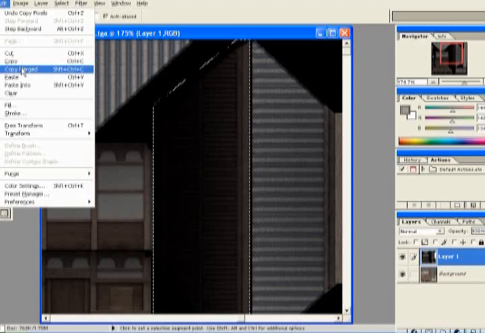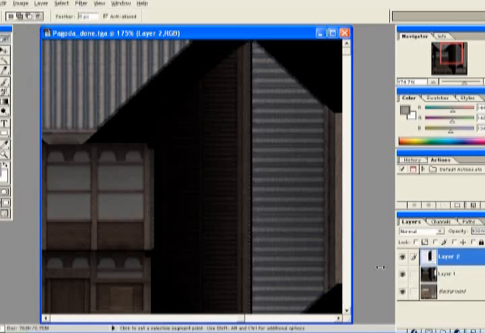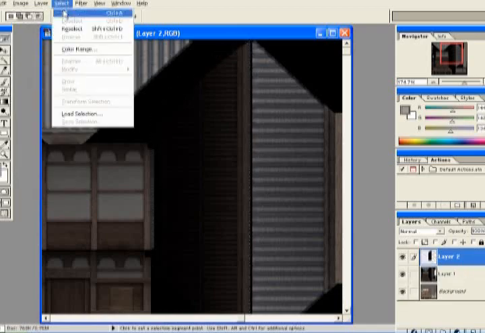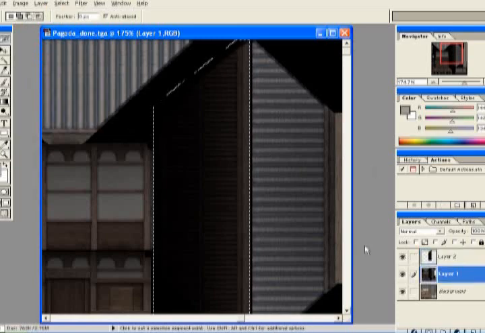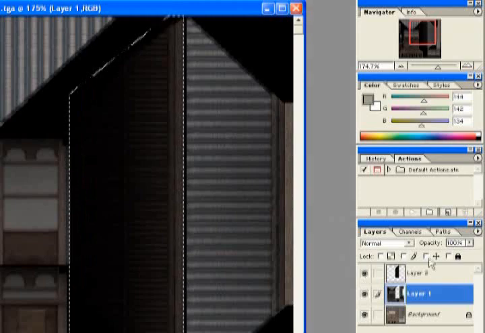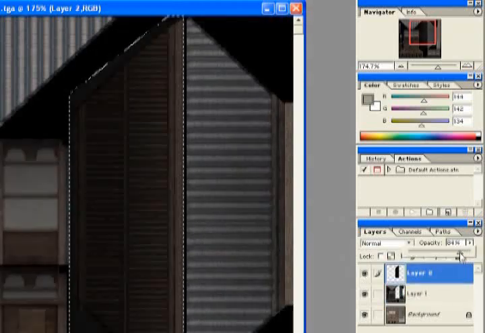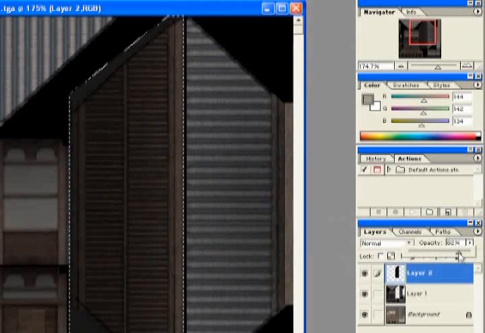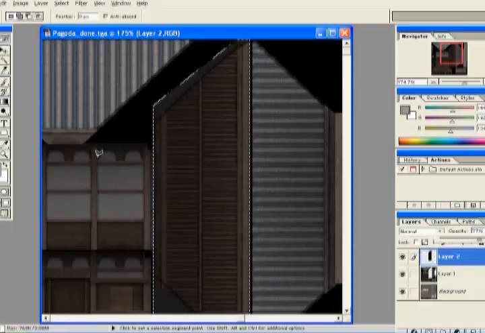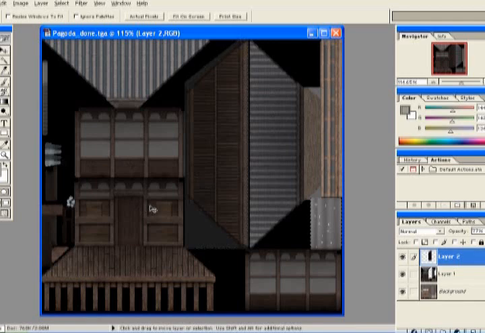And I'm going to go ahead and do that as well. I'm going to go ahead and copy and paste that above so I can just back off the opacity of that thing. Okay, so what I did was copied my shadow layer, that little portion of shadowing, up to the layer above it. And I'm just backing off the opacity so it's not quite so dark and shaded so heavy.